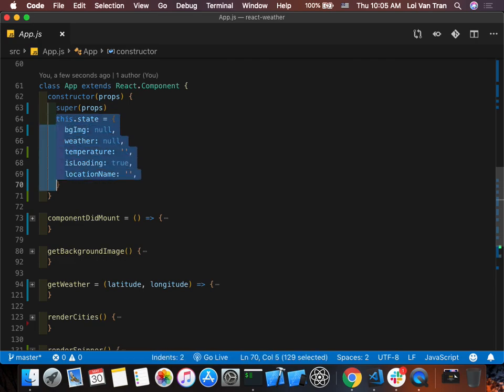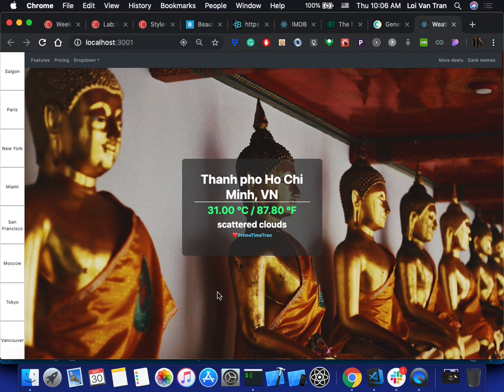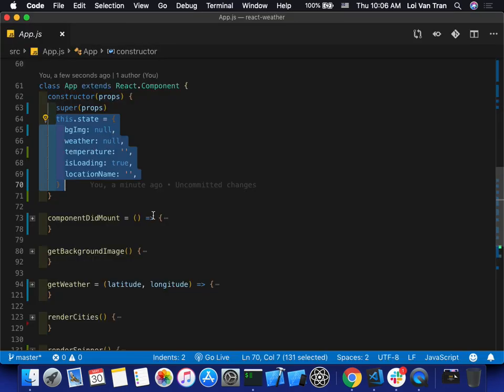Other than that, we're always going to be saying this.setState, because when we run this.setState and pass it its object, once again, you guys know that our application will update its state, and then afterwards it will render again, and the application will simply display based on the data that we currently have. It will react to the state of our application. So we're loading, it's fetching, it fetched, then done.